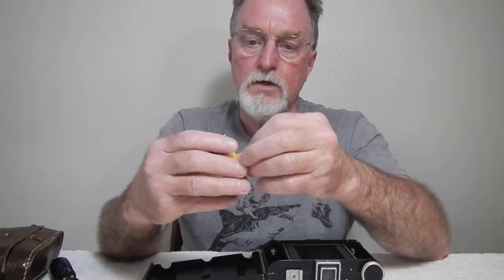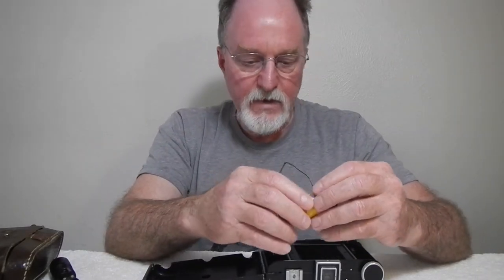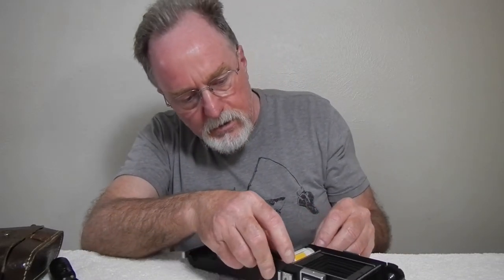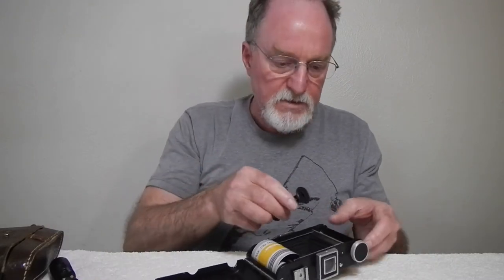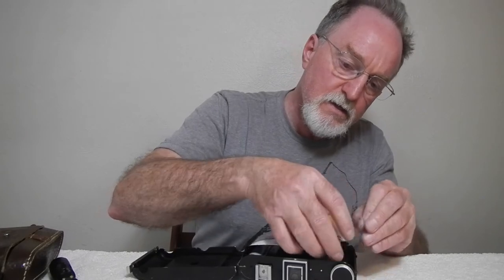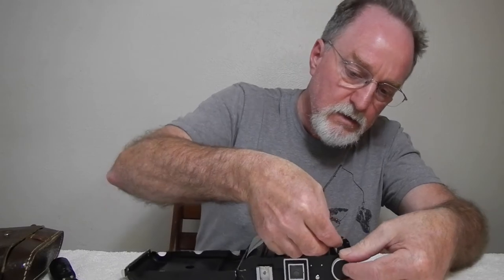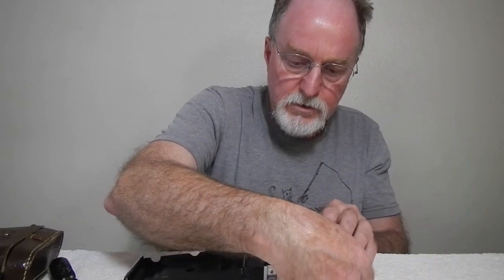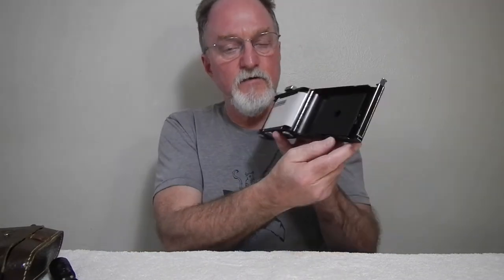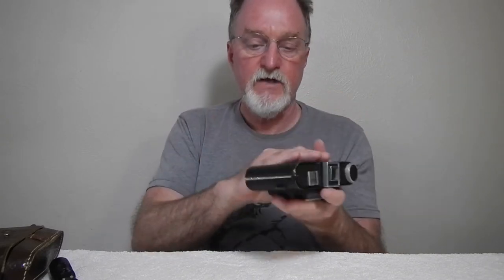If you load film when it's cold, a couple of things happen — it can get water condensed on it, and it's a little more brittle when it's really cold. Just get it on the top spool using the springy thing. Got my take-up spool — now it's ready. Loading this guy is nice and easy. Bring it across, fold the paper into the take-up spool, make sure it's grabbed, nice and flat across the film plane. This camera has nice overlap between the back and the body, so there's no foam or felt light seals to worry about. It's nice and light-tight.